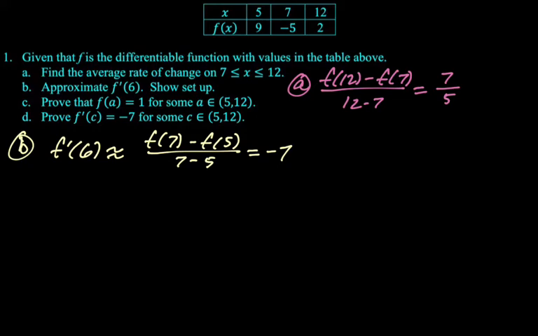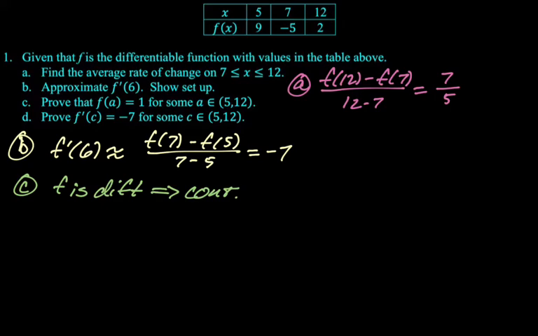All right, next up, we want to prove f of a is equal to 1. So we have f of x, and we're going to try to prove something about f of a. That's almost certainly Intermediate Value Theorem. And as you do more problems, you want to think about that. As you read a problem, what strategy do you think is going to work on it? Here, we're on the same level as the given information. It's usually Intermediate Value Theorem. So if I'm going to use IVT, I need my function to be continuous. So I'm going to say f of x is differentiable, which was given. Therefore, f of x is continuous. You have to know that differentiability implies continuity. But we do know that.